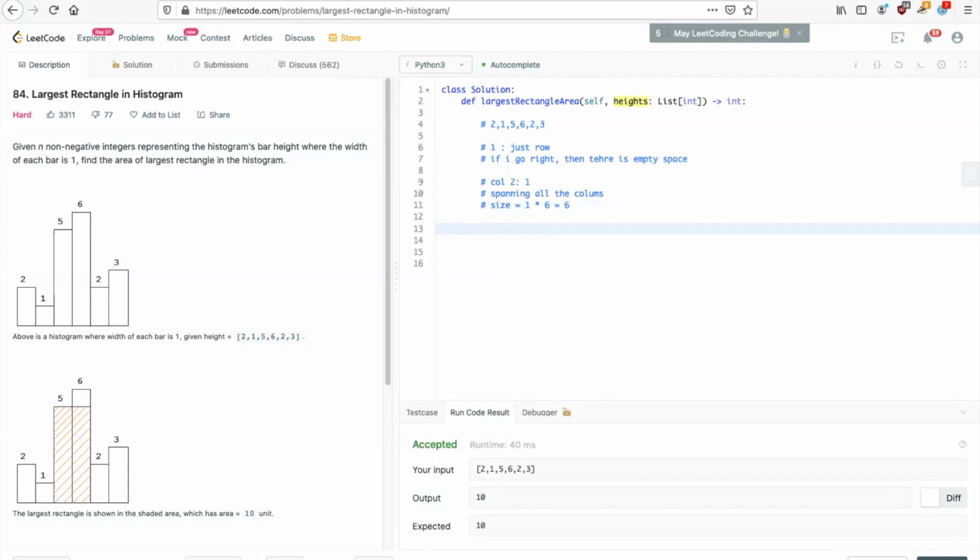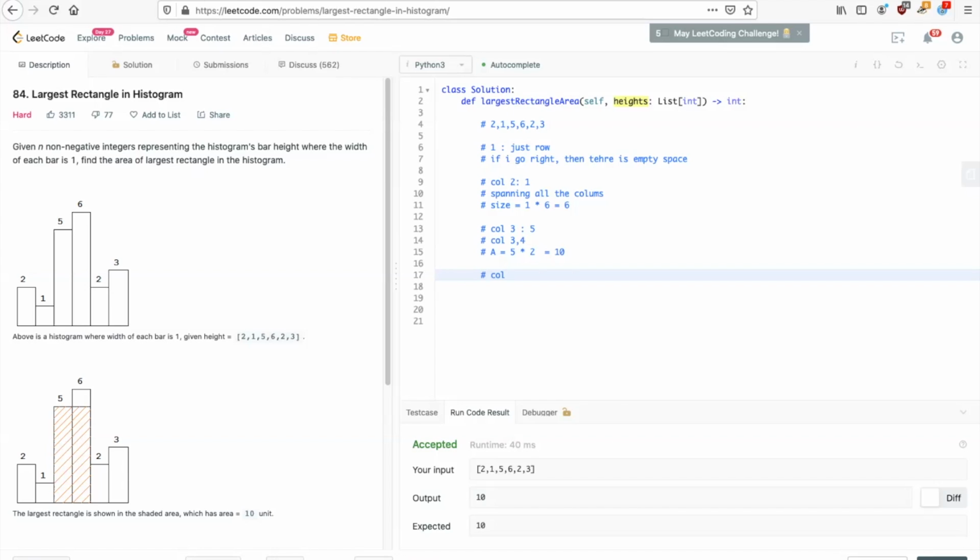Now let's say we go to column number 3 where the size is 5. The max area I can make is for columns 3 and 4, and the area will be 5 star 2, because I cannot have more than me and I cannot have less than me. So I have to just cut off the part and use columns 3 and 4. So this way you can do that. This will become equal to 10.